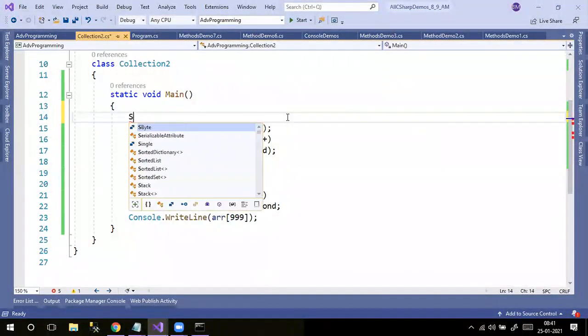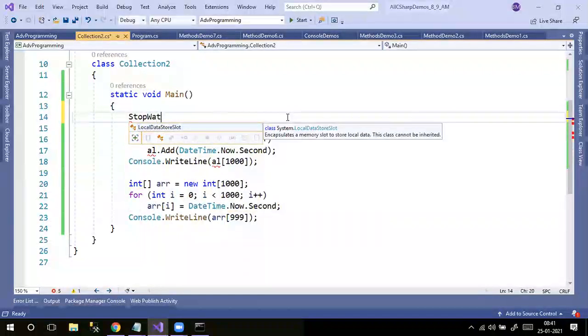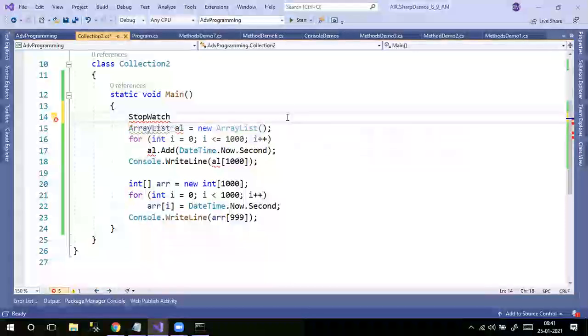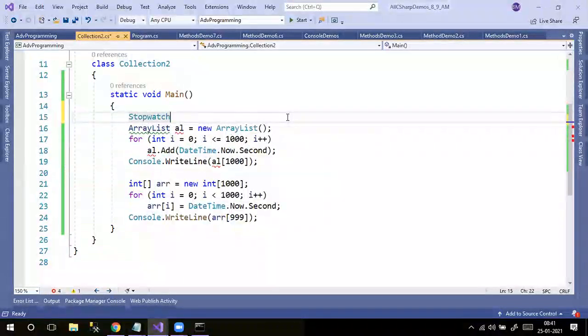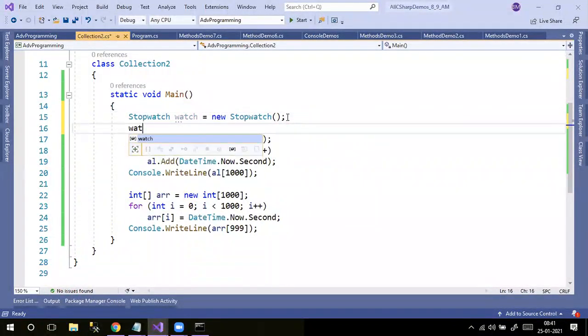Then there is a Stopwatch class. I just want to show the difference between these two things. System.Diagnostics. Stopwatch watch is equal to new Stopwatch. And watch dot Start.